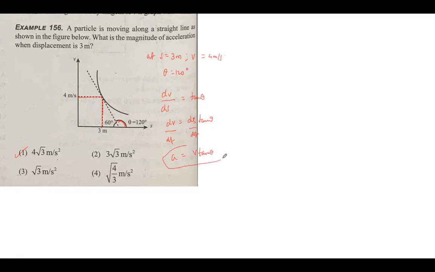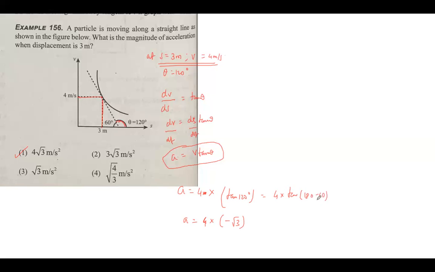ये रिलेशन हो गया एक्सेलरेशन और वेलोसिटी. वेलोसिटी हम लोग निकाल चुके हैं, 3 मीटर पे 4 मीटर पर सेकेंड है. a is equal to 4 मीटर पर सेकेंड into tan theta. थीटा 120 डिग्री है, tan 120 डिग्री हो जाएगा. एक्सेलरेशन इज 4 into tan 120 डिग्री. तो ये सेकेंड क्वाड्रेंट है, सेकेंड क्वाड्रेंट में tan का वैल्यू नेगेटिव होता है, तो -√3 हो जाएगा, 180 - 60 इसको लिख सकते हैं, 4 into tan 180 - 60 degree.